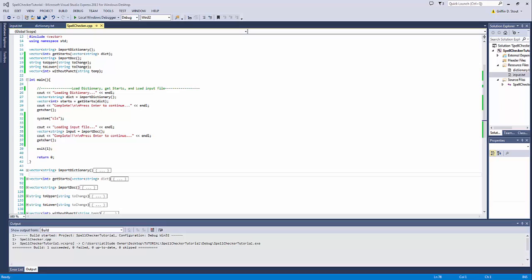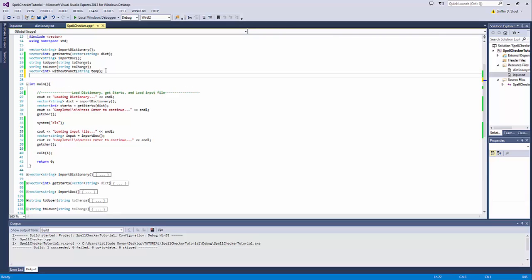Now, the first thing that we want to do, as with all of our methods that we've created so far, is create the header. So it's going to be a vector string, just like most of our other methods, and it's called check spelling.